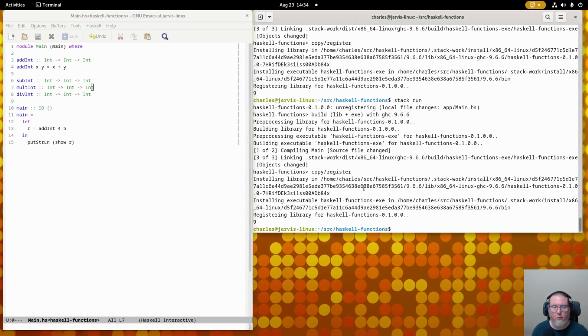And so multiply works just like subtract: subtract is just a minus sign, multiply is a star sign, and div is the forward slash. And that's how you get those to work.